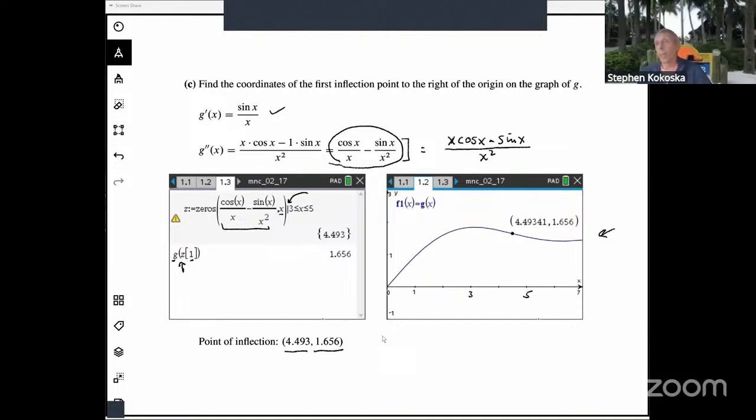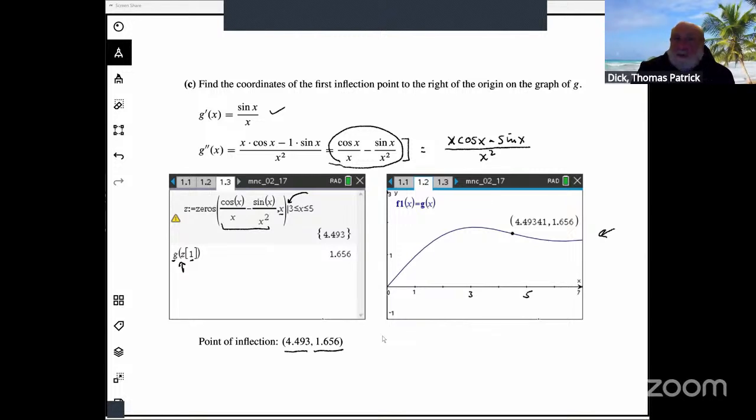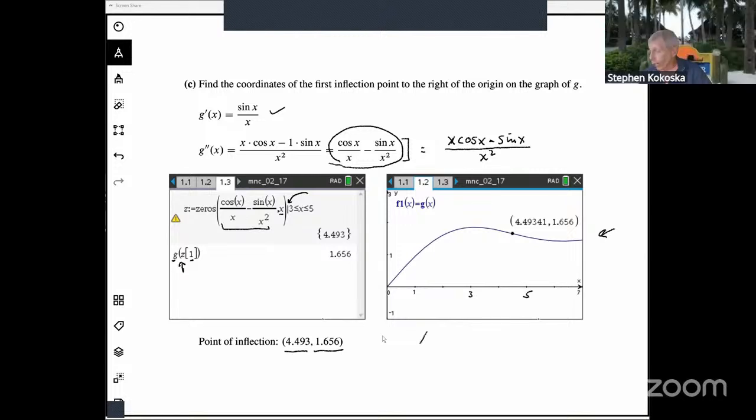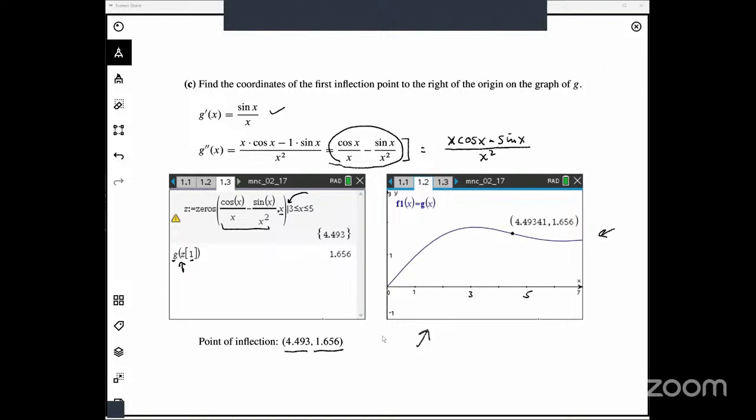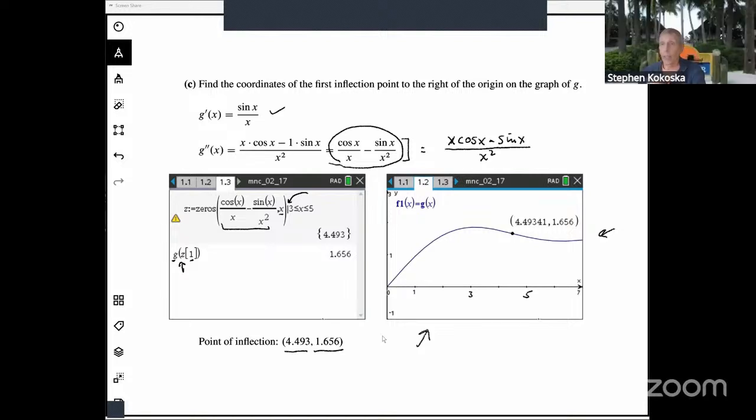One thing that I might try, if this were a calculator active problem, and probably is, Tom, back me up on this one. On the TI-Nspire, I would certainly create a sketch of the graph like I have over here. I believe built into that is find a point of inflection. I think there's a numerical method that will find a point of inflection. So that's one thing I might try.